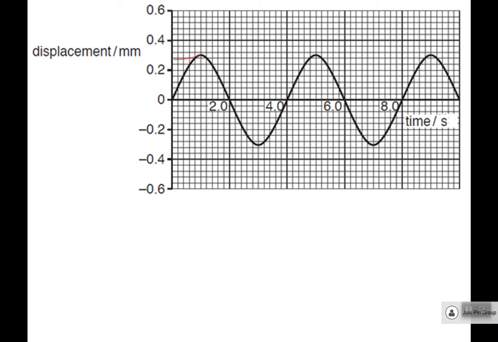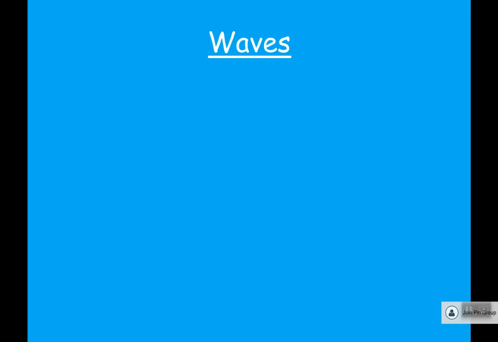Okay, answers. So that there, not a straight line. That there's 0.3, that's the amplitude, 0.3 millimeters. And then the period, again, look, period is 4 seconds. We just did this one. The frequency is 1 divided by 4, 0.25 hertz. Remember the unit hertz. Right, so next point, longitudinal and transverse.